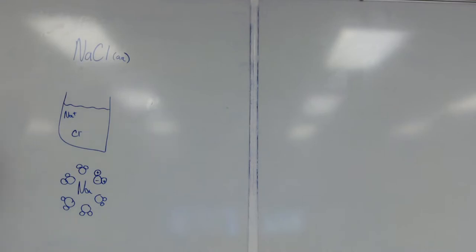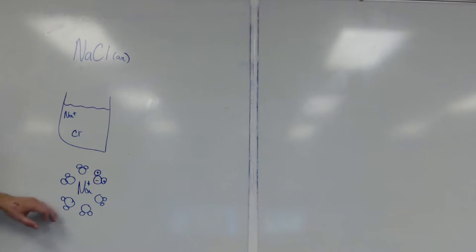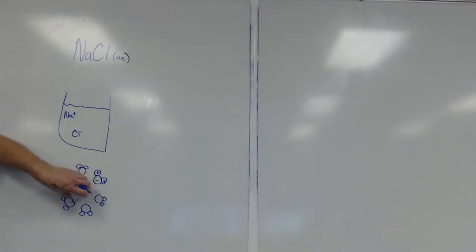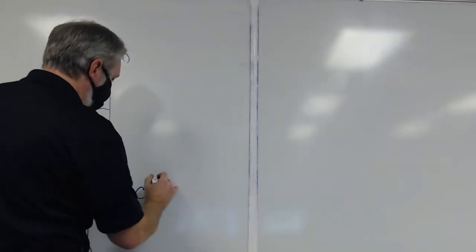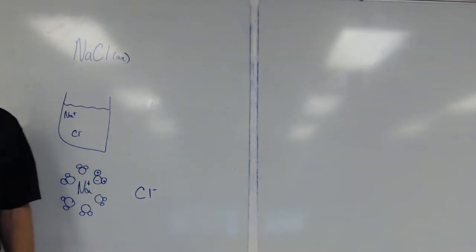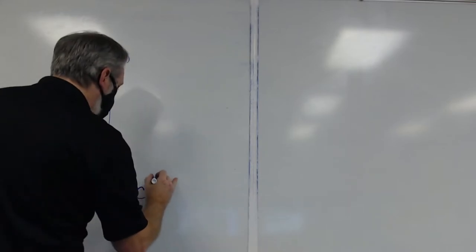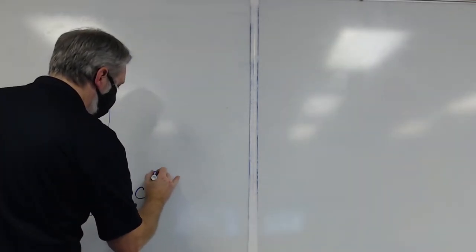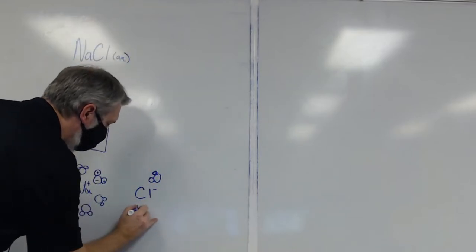Y'all get that? The negative oxygens, little plus sign here so you understand that the negative oxygens are attracting and wrapping around the sodium. Because the sodium's got a what charge? And opposites do what? Attract. Over here, the chlorine is doing the same thing. I've got chlorine. It's negative. However, what part of the water molecule is going to be attracted to it? The hydrogens. A little hydrogen here. Let's make you a little Mickey Mouse here.